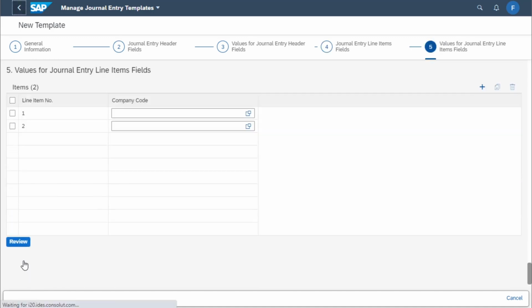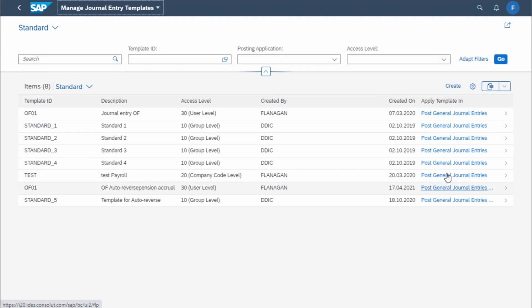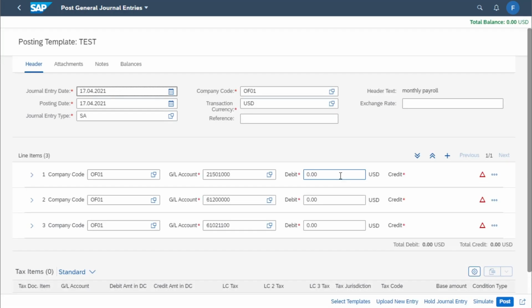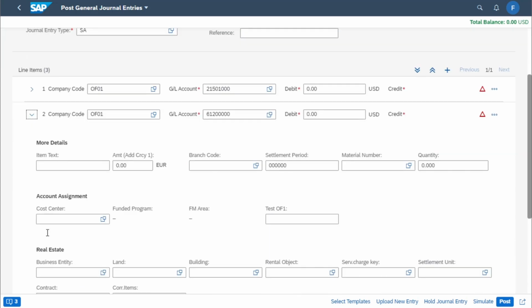Let's go back to the overview screen and select one of the blue Post General Journal Entries buttons, and again click on the blue Post Journal button. This takes me to the posting screen. You can see that the 3 lines appear, and all I have to complete are the amounts and check the date. If the screen is too small, sometimes you need to open up the credit field by clicking on the 3 dots. If I open up one of the GL account lines, I can also enter the cost centres.